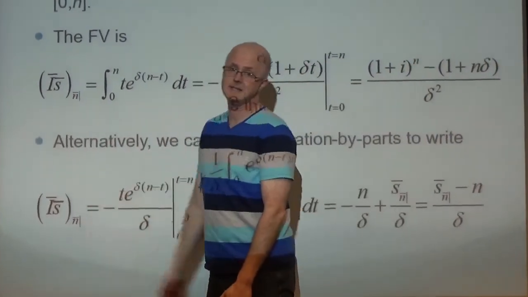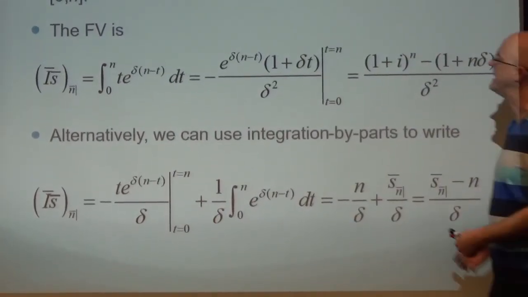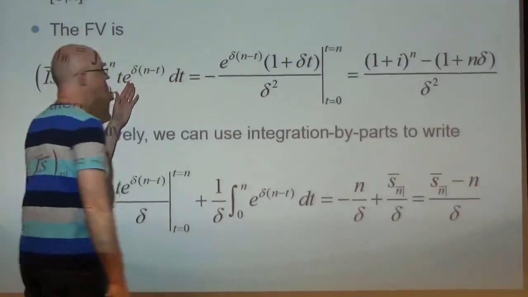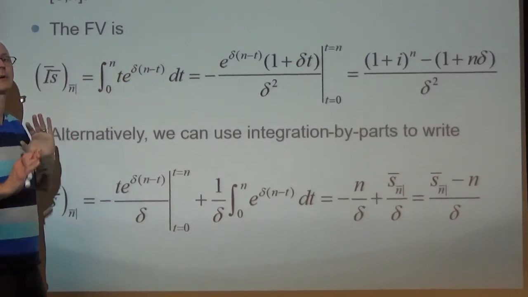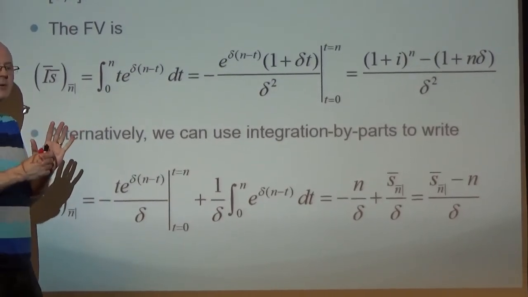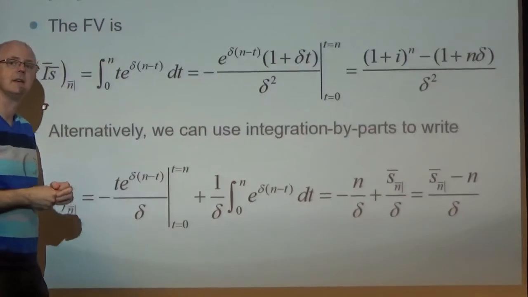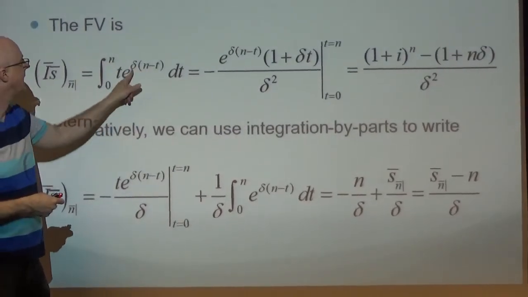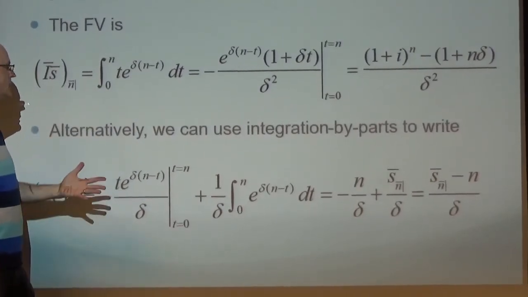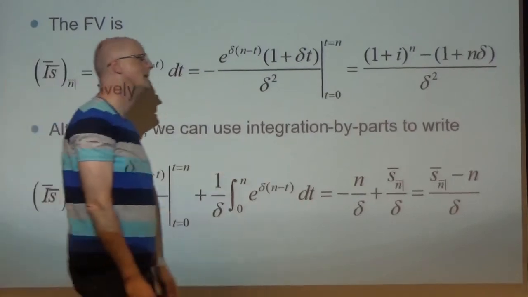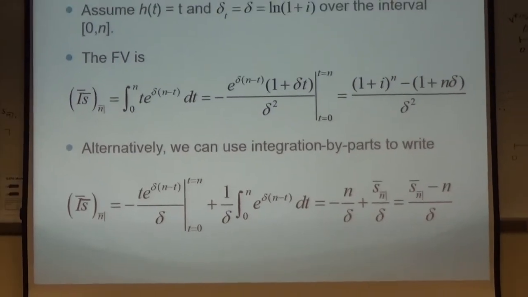Notice the S's instead of A's. We are talking about future values here. Notice that we're not integrating t times e to the negative delta t, but t times e to the positive delta times n minus t. We're pushing forward a small payment over a small interval of time to time n minus t periods in the future, and it's being accumulated, so we don't have a negative sign in front of the delta. You should take the time to double check these formulas. I think also at the beginning of the next lecture we'll spend a little time thinking about these qualitatively, looking at some graphs.